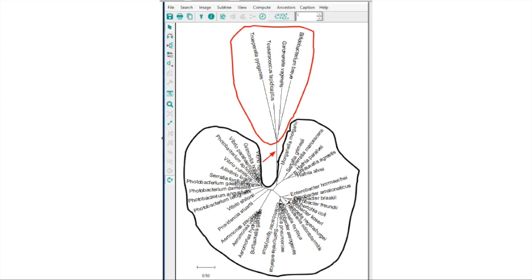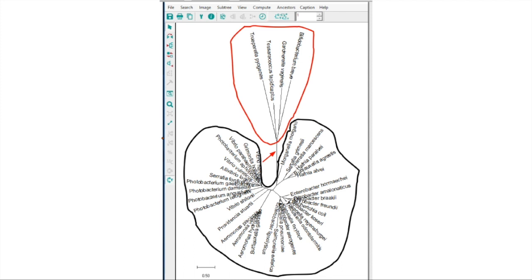The existence of an outgroup implies the existence of an ingroup. And an ingroup is a set of sequences that are more closely related to each other than any of them is to any of the outgroup sequences. The sequences from the ingroup gram-negative kingdom are circled in black, while those from the outgroup gram-positive kingdom are circled in red. We know that all the gram-negative sequences are more closely related to each other than they are to any of the gram-positive sequences. We must therefore put the root onto the branch joining the in-group gram-negative to the out-group gram-positive. The red arrow indicates that branch.